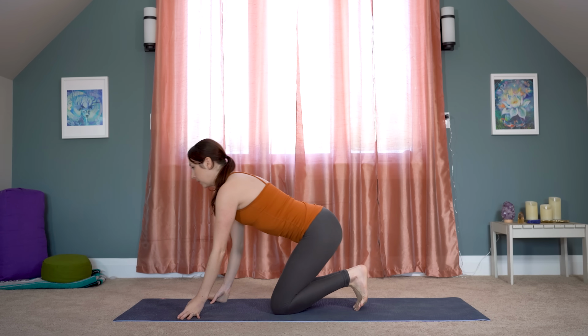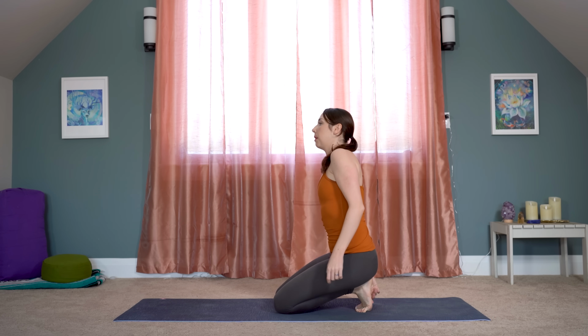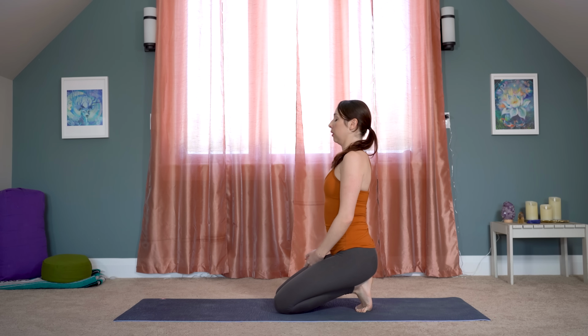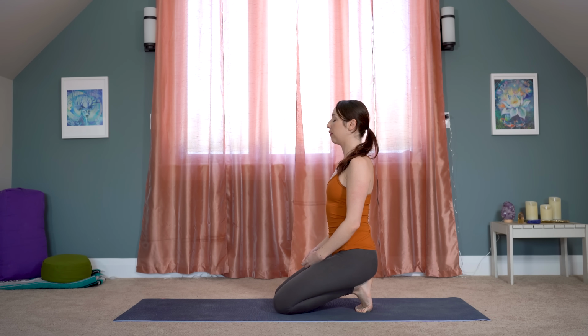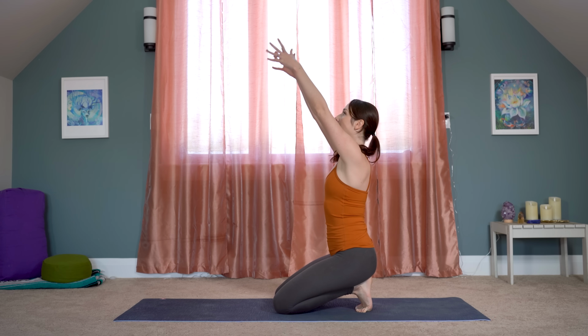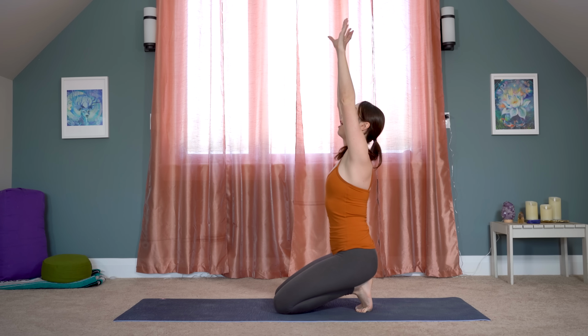You can tuck your toes underneath you as you sit your hips over the top of your heels and maybe roll that little toe out of the way. And try to just sit up tall here as you shrug your shoulders down and away from your ears. And we're gonna inhale to reach the arms up. And as you lift and look up, try to press the floating ribs down.